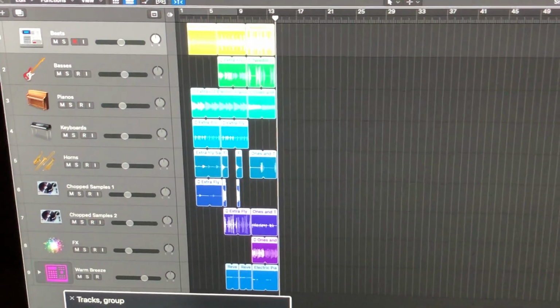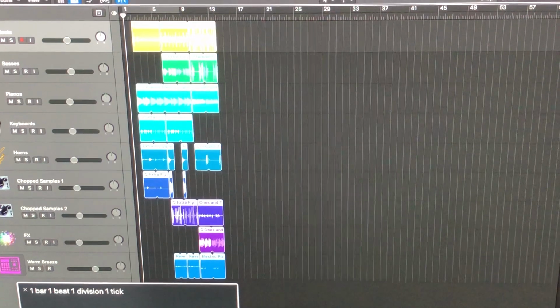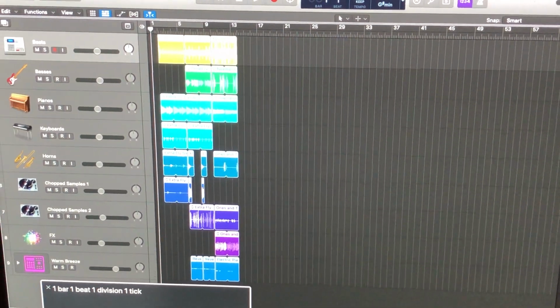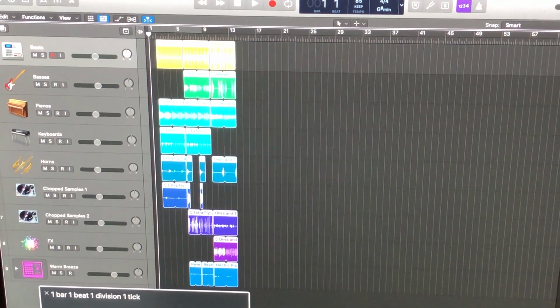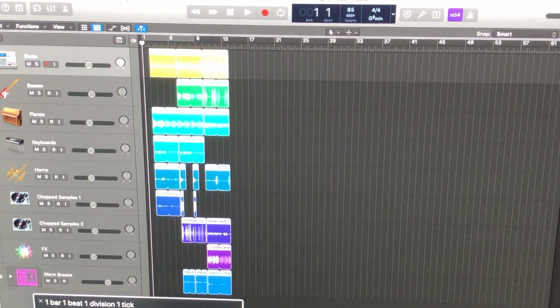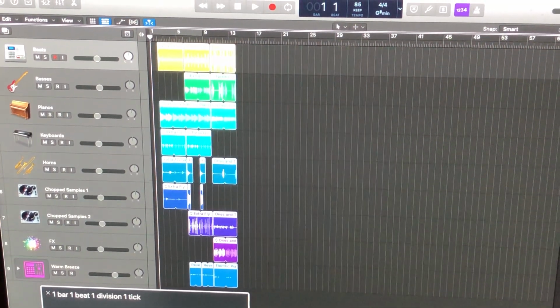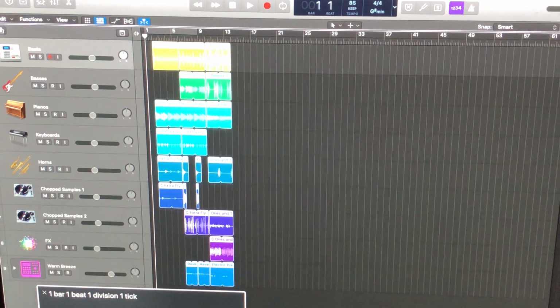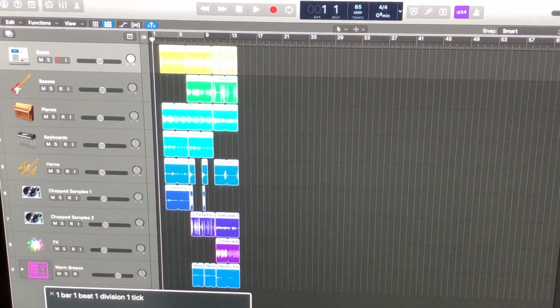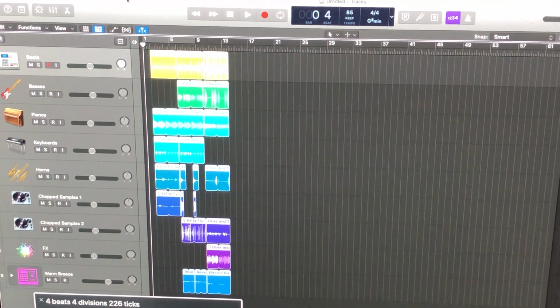Perfect. Now, if I go back to the start, 1 bar 1 beat, now we're back in normal Logic. Let's make a song with tracks view right here, where we don't have all that live loops grid stuff. It's back to normal behavior. All the key commands are back to normal. The key commands change in live loops. I'll get to that later. So I'm now going to hit play.